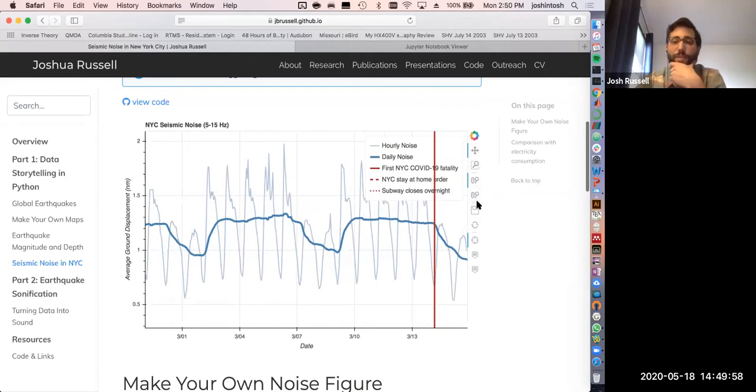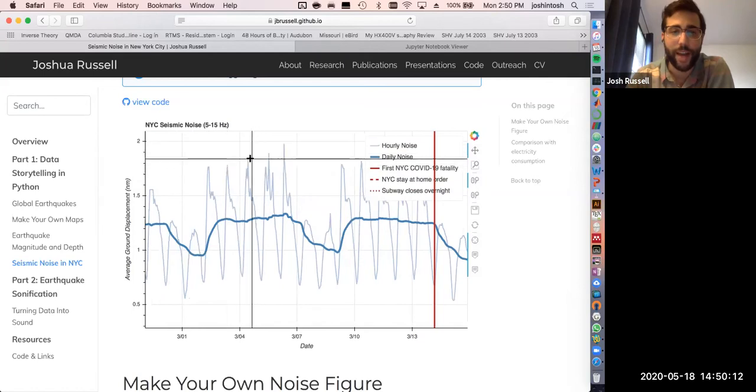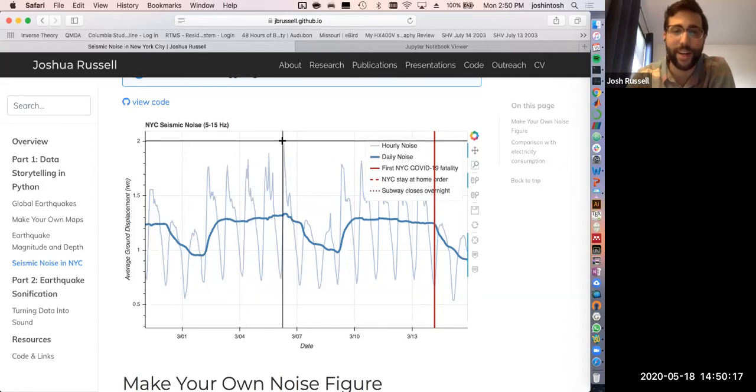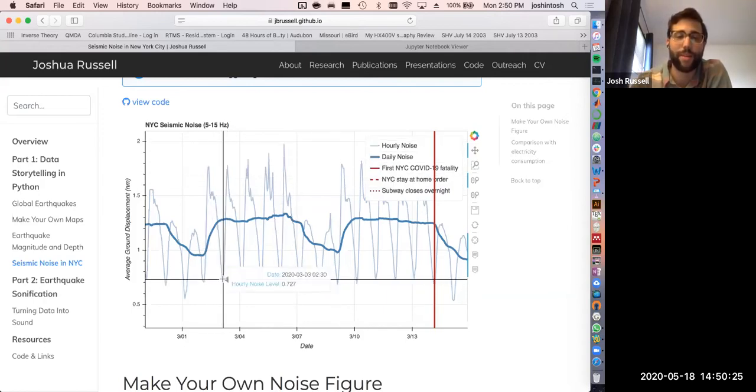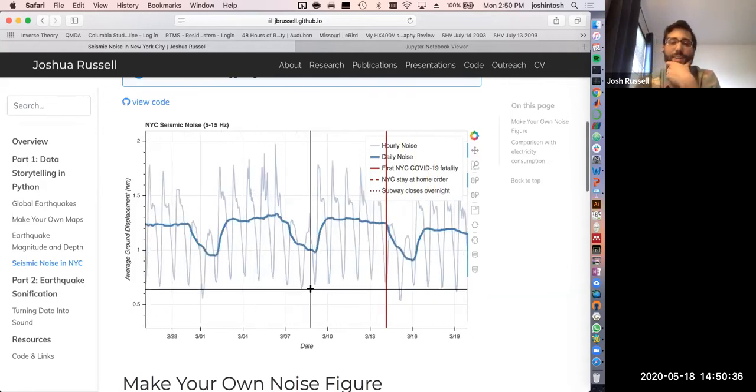Just to give you a little more context as you are typing, you can mouse over the points. This is 8:30 a.m., 8:30 a.m. This one's a little different. There's one at 8:30 and one at 10:30. This is 7:30 a.m. So there's a little bit of variability, but 7:30 to 8:30 is kind of the peak. And then down at the bottom is 2:30 a.m. and 2:30 a.m., 3:30 a.m. So maybe that'll give you a little bit of a hint.